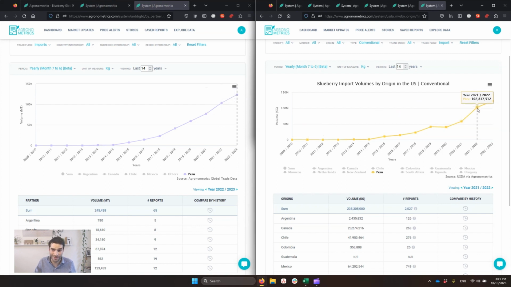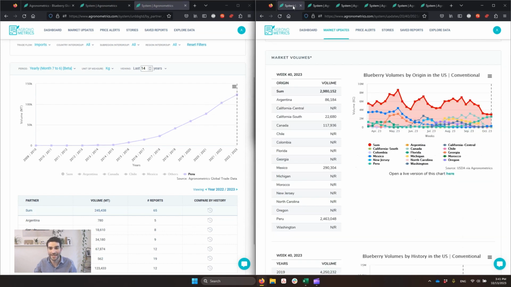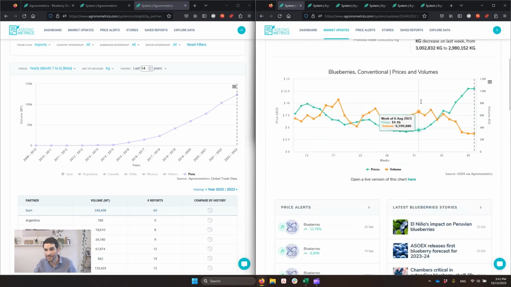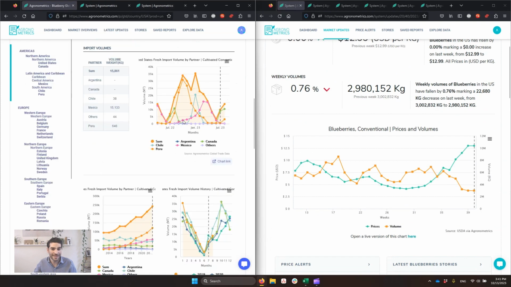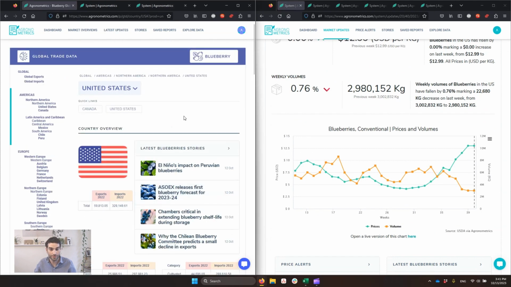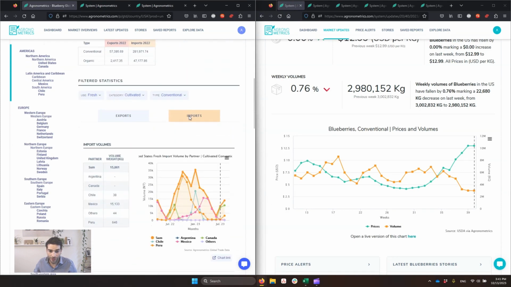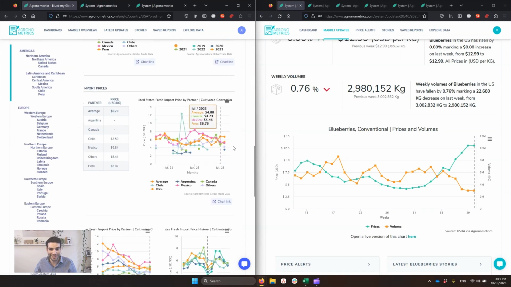And for all intents and purposes, no two data sets will ever be perfect, but we have really similar numbers from the USDA. And that extends into the latest data that we have for the 2022-2023 season, which are very similar numbers. So this is a quick overview of looking at the volumes, looking at the differences between the USDA data that we make available through the market updates and the import data that we make available through the Global Trade Data Service. There's another component of this, that's the pricing.